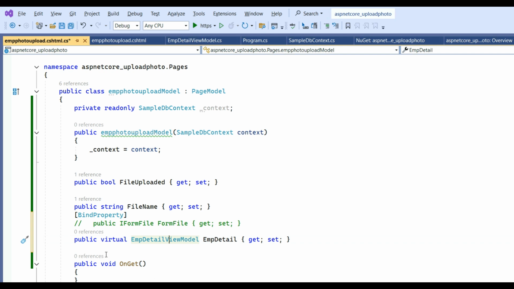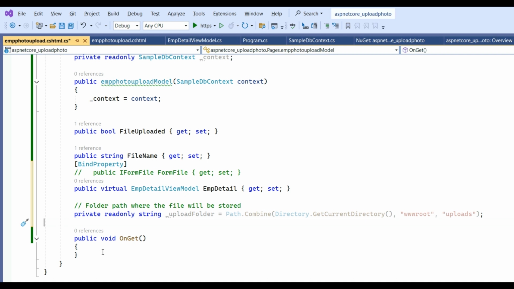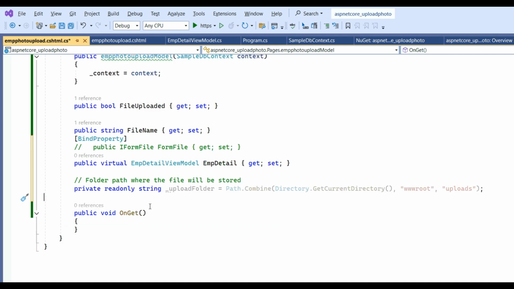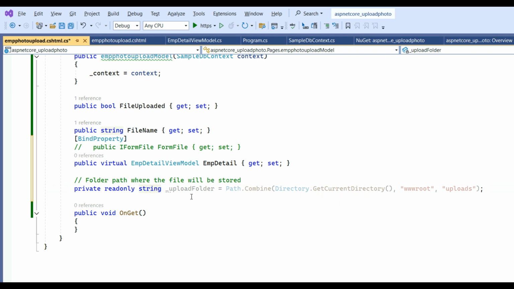And after that we define a folder path where the file will be stored, like private readonly string uploadFolderPath that combines Directory.GetCurrentDirectory, wwwroot and uploads.